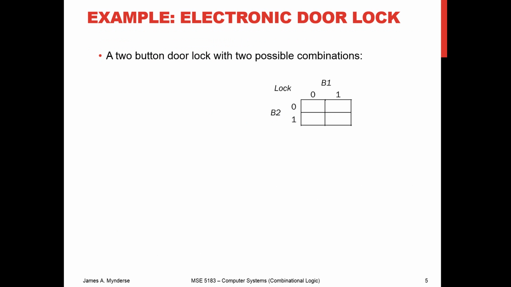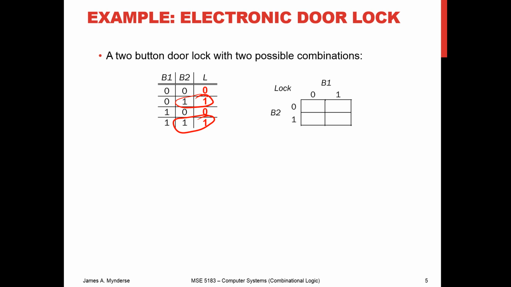If we've got our door lock, again, it's got two buttons, B1 and B2, and we've got this particular truth table, which is a little different from before. Now we've got two unlock conditions. But notice right away in the truth table that you've got B2 being the only thing that's affecting whether the lock unlocks or not. And you can see right from the truth table that what we expect to see is that L equals B2, because B1 can be any value and it doesn't matter. B2 being true is what causes it to unlock. But how can we represent that in a systematic fashion?